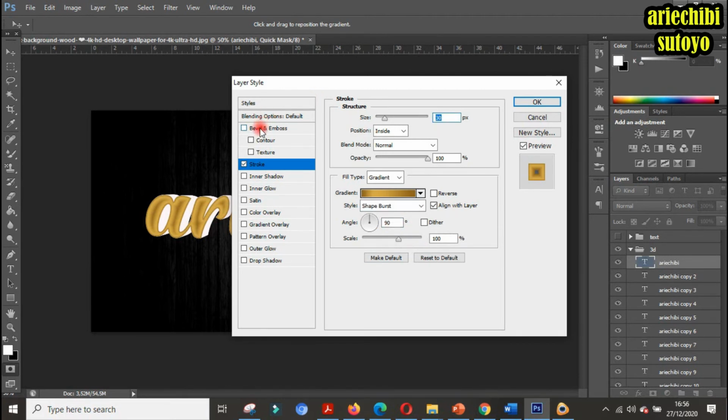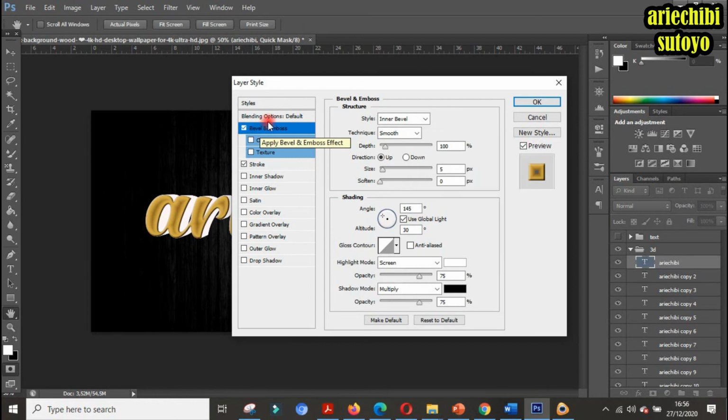Now go to the bevel and emboss. Change the style to pillow emboss. Keep this smooth and change the depth to 150% with up direction. Make the size 80 pixels. You can see here 80 pixels and soften 13 pixels.